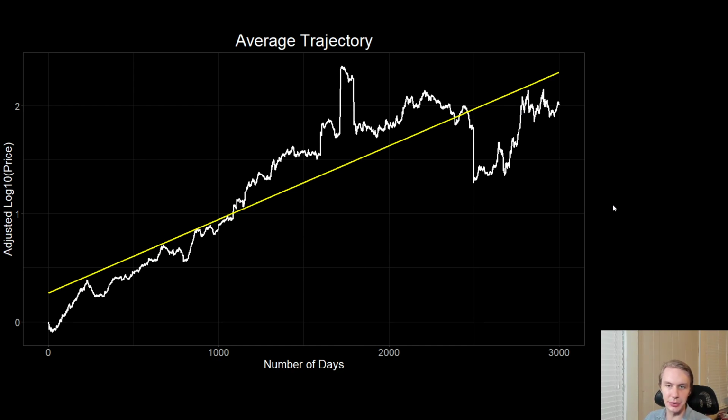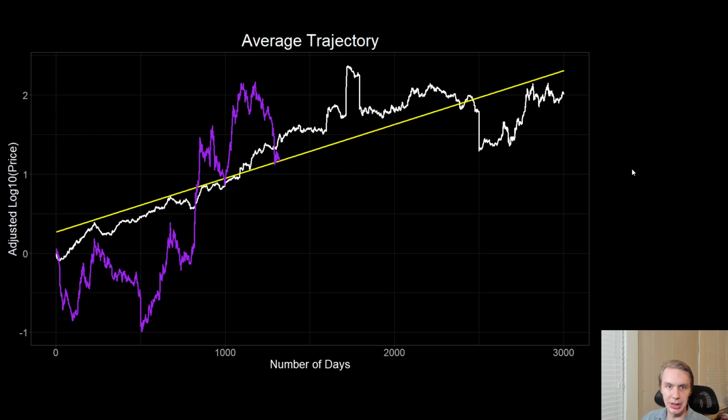Now, the reason this is useful, and the reason that this can tell us something about whether or not an asset like Fantom is on track of what we might expect from a successful crypto asset, is we can really just compare it, right? We can just put on the adjusted price action of Fantom. So again, starting at 0 here, and then just look at how it's performed over its life. And we can see that even though Fantom was kind of underperforming the average crypto asset for a while, the average asset by the time it's 100 or 500 days old has generally speaking gone up and had positive returns, whereas Fantom had negative.